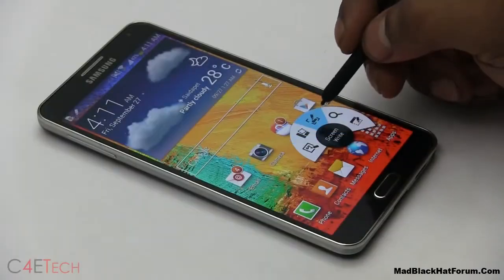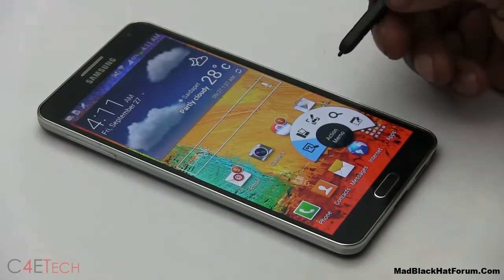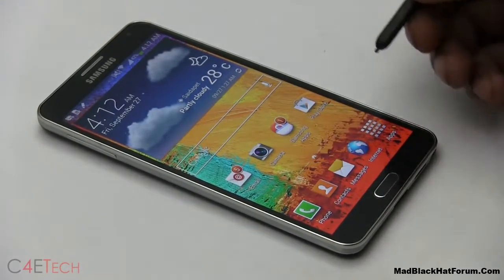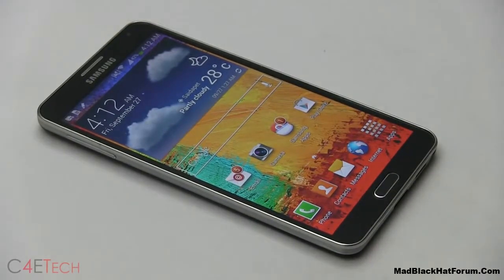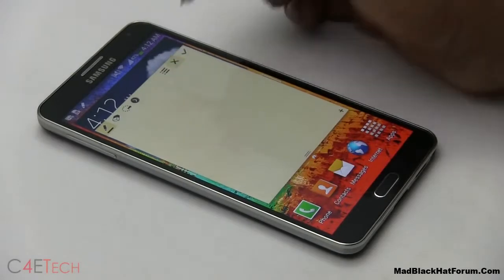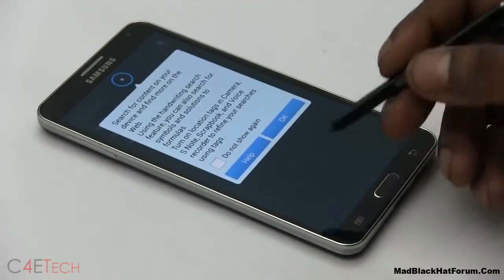A few of these can be launched even without going into this wheel. Alright, so say for example Action Memo. You can launch Action Memo by pressing and holding this button and double tapping on screen. There you go. S-Finder, you can launch it by pressing and holding the menu button.